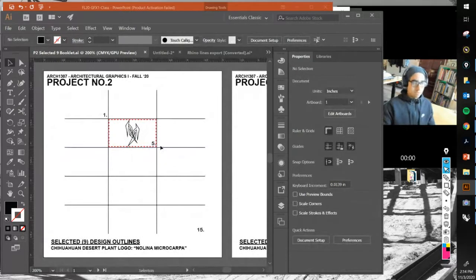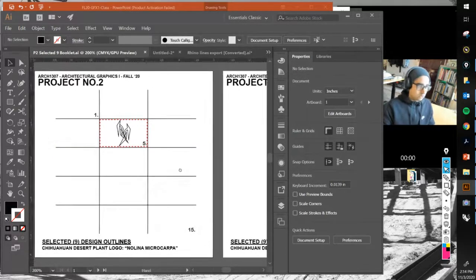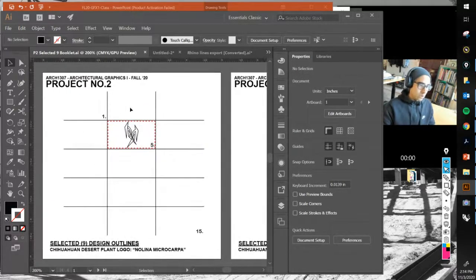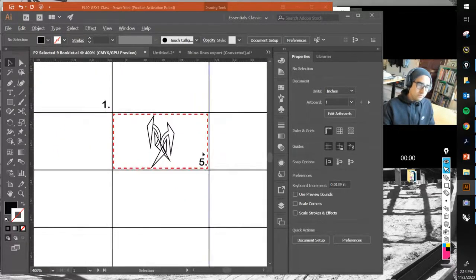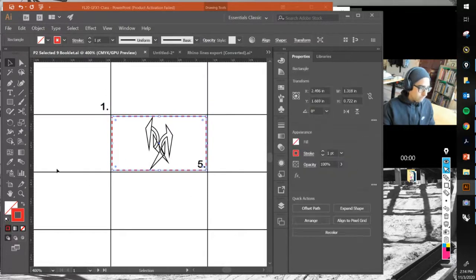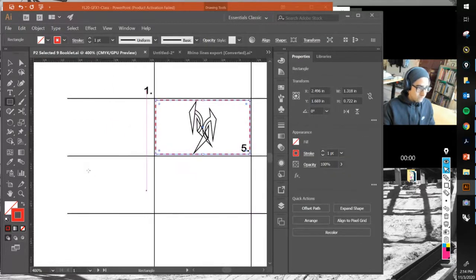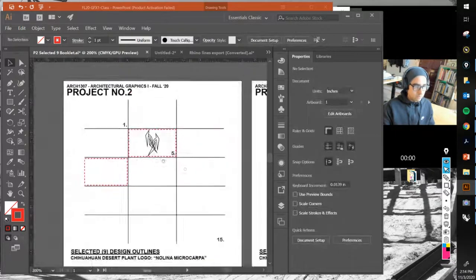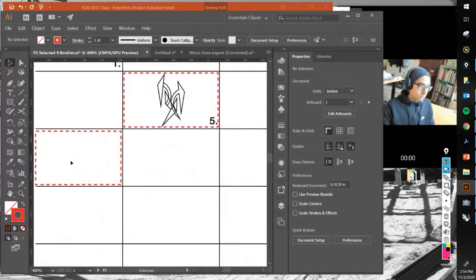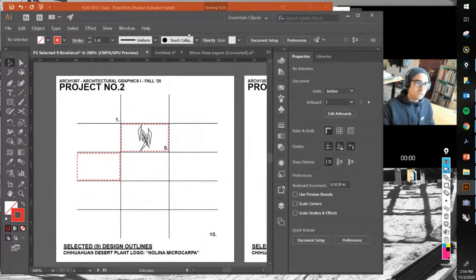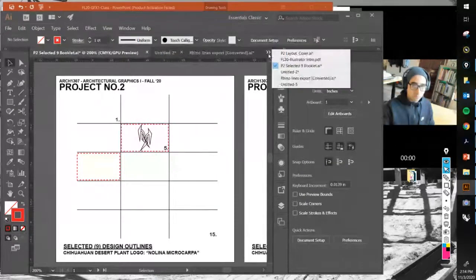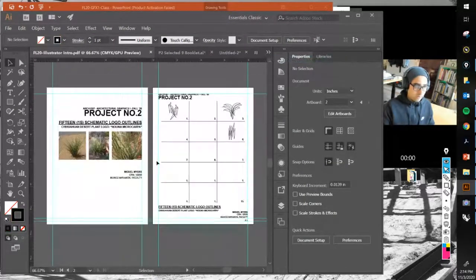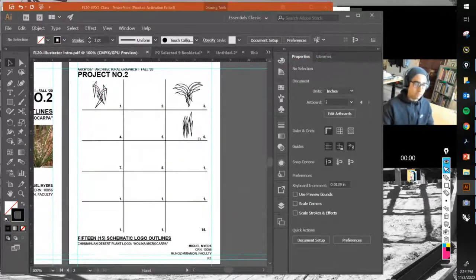Right, so the first page is going to be the cover sheet, and it's going to be the 15 logos right here, 1 through 15. And on the ones that you have selected, you're going to draw this box right here. Let's say that you pick that one and that one right there. Boom, we draw that. And of course, this is going to be filled in with logos. This sheet right here is pretty much this one right here. So it's the 15.